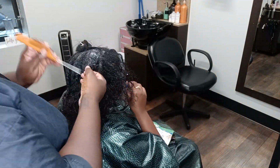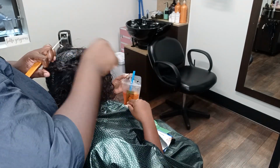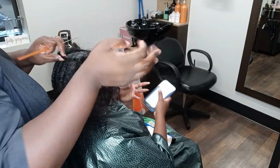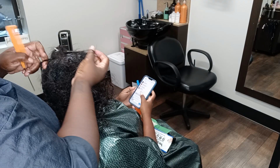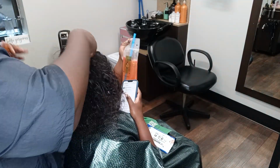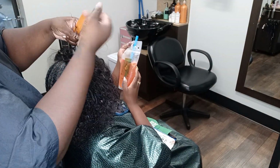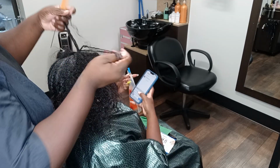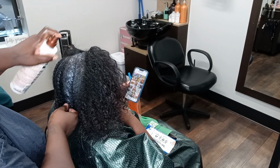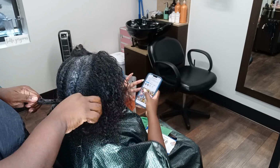Every time I use this conditioner, whether I'm using it to detangle hair or to remove something off the hair, it is a must-have. I'm just gonna go out and say it: everybody should have this conditioner at their house. Hands down, this is the best leave-in conditioner out there. I have used quite a lot of different leave-in conditioners, but when it comes to the MIZANI, there's nothing better than this.